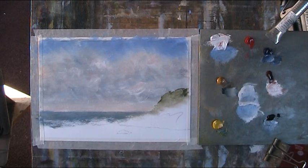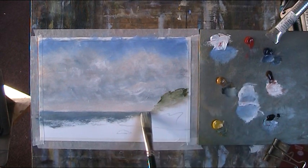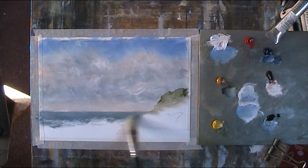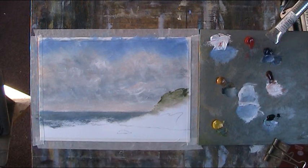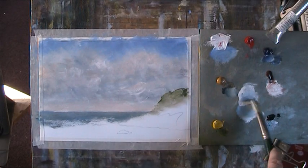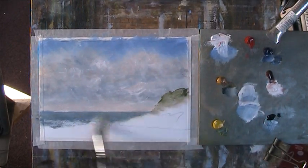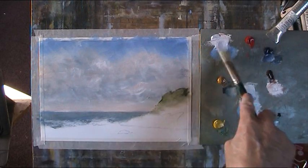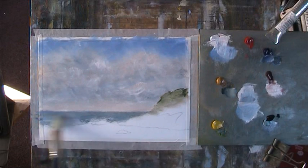Now we've got to get some counterchange in there. Let's just change that. Now we can make that dark or light, lighter than that. But let's lighten the sea up a little bit. That's looking a bit too dark.